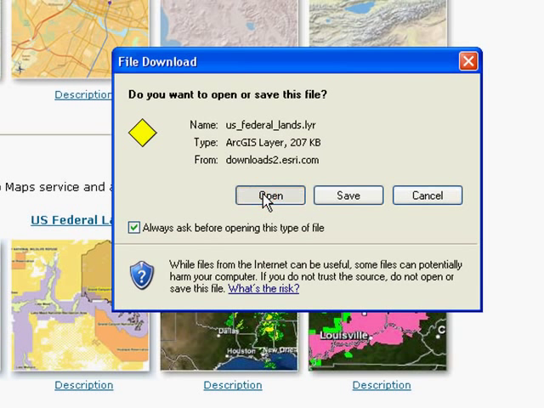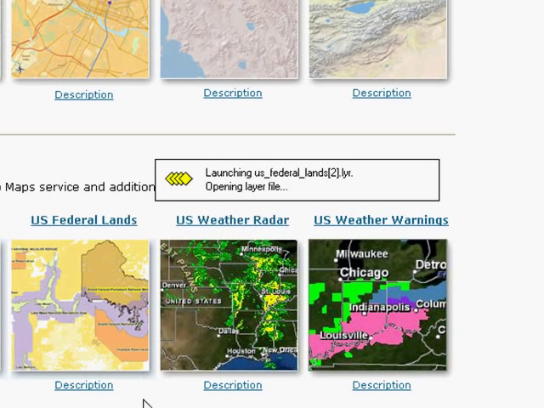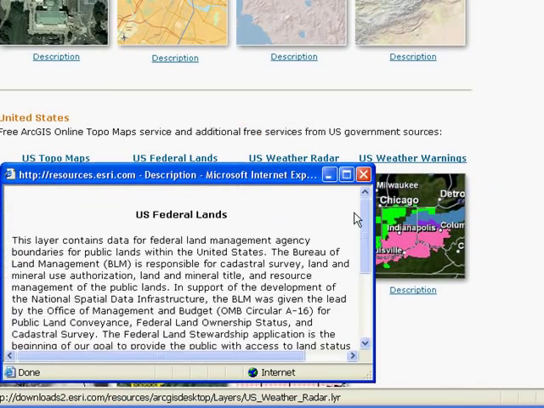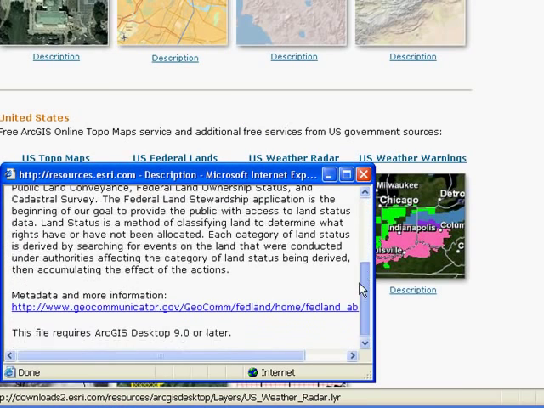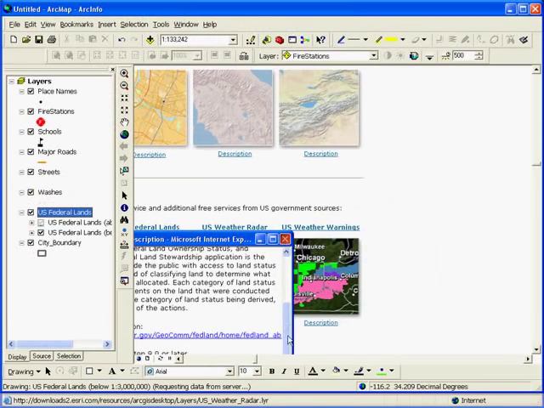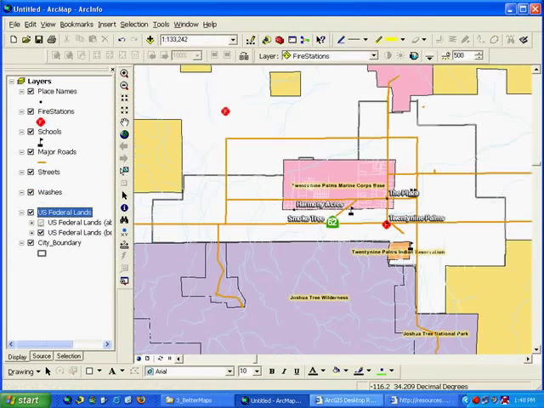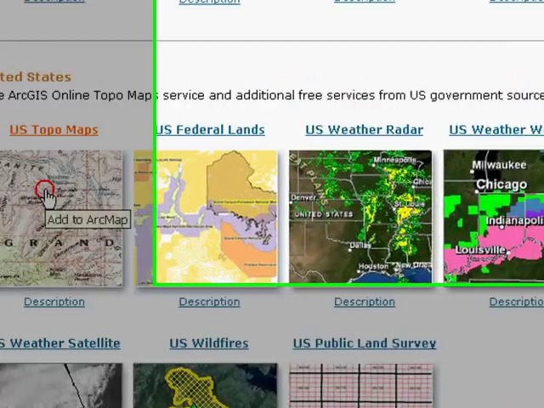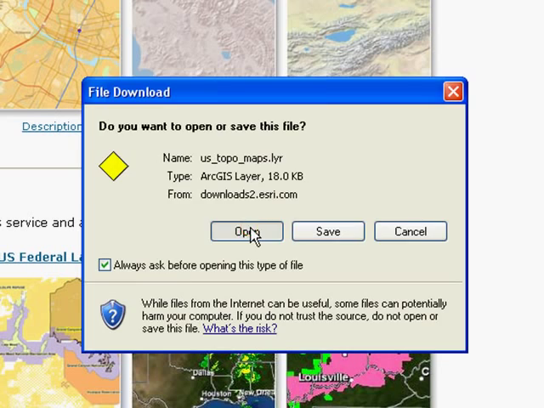If you want, you can click to get some metadata about these maps and layers being provided by ArcGIS Online too. Next, I need some terrain data. One of my favorite ArcGIS Online services is the U.S. Topo Map Service.